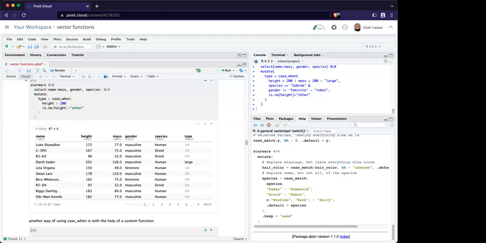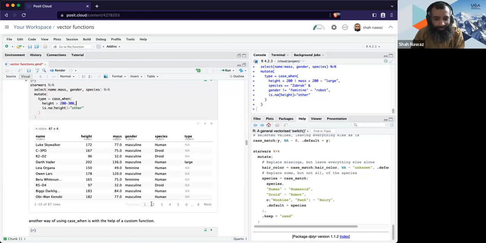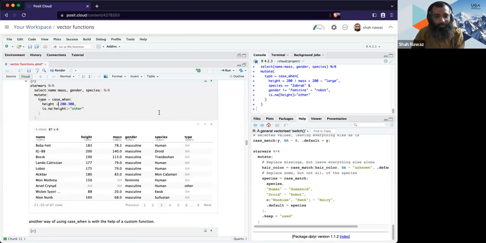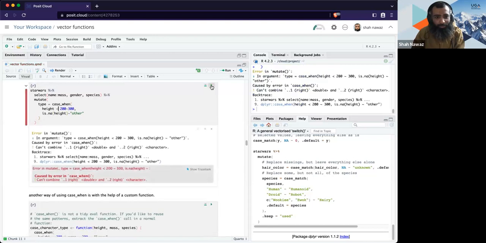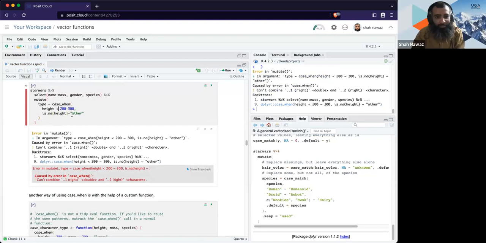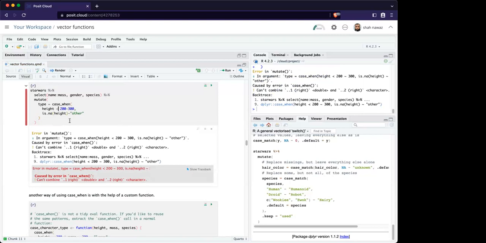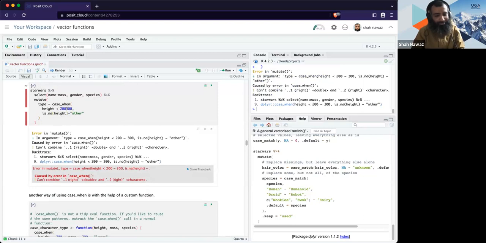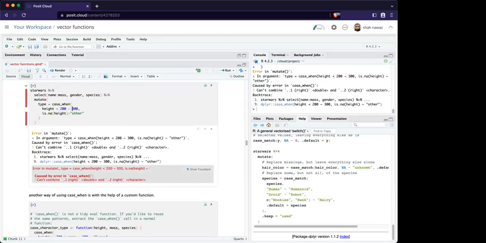Do we have any NAs in height in Star Wars? Yeah, we have. I remember. Yeah, for example, here we have some. So let's say if the height is less than 200, then convert that to 300. We'd have to get rid of the other one, right? Yeah. So you'd have to have just the height less than 200 rather than. Oh, wait, but that's 200 minus 300 at the moment. Or no, it's not minus. It's a tilde, but they can't be different types, right? So either you can put it in quotes, I guess, if you want to do characters.